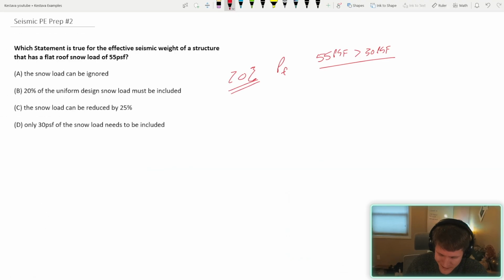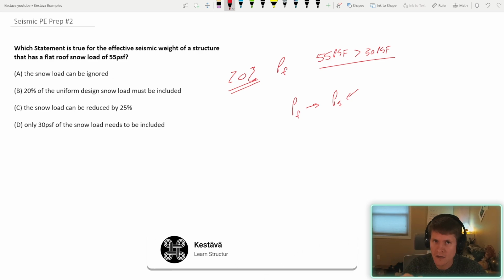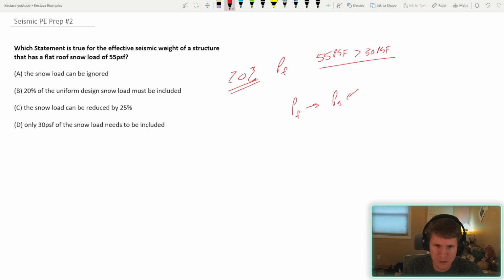And one more small bit here is that they say regardless of roof slope, so you don't need to take it a step further and then be solving for P sub S, if I can draw an S correctly, which is your sloped roof snow load. So you don't need to get into that and start figuring out geometries of snow and then take 20% of those geometries and fine tune it on your roof. It's not that complex. They just want to capture some amount of weight of snow. So they just say, hey, your flat roof snow load, apply it across the roof area, 20% of that, we're moving on, okay? It doesn't always need to be so complex. It's more of a catch-all.